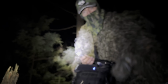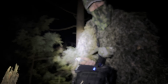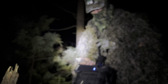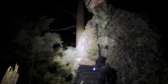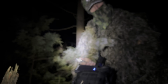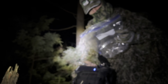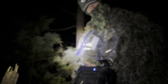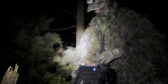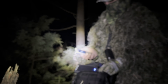So I ended up getting 7 hours and 10 minutes out of these recorders a week ago. I came up in on a Friday, April 28th, set out the two recorders, came back up, and picked them up on Sunday. I was worried that the sound would be poor through the plastic. It wasn't. It sounded pretty good. I've been listening to the audio. But either way, we're going to turn this bad boy on.